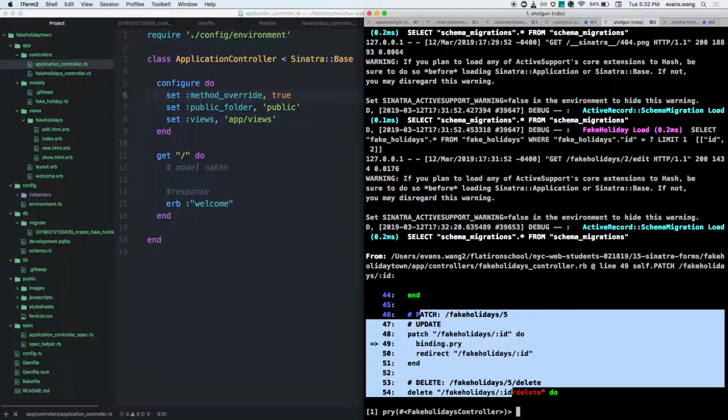Anyways, now we're at the patch. Cool? The idea here is that if you have no idea how to do something, but you know what you want to do, or you can describe what you're trying to do, oh man, that Google algorithm, so good. I literally put, hey, Sinatra doesn't know how to do this thing. I gotta understand. And I found the solution, and it worked.